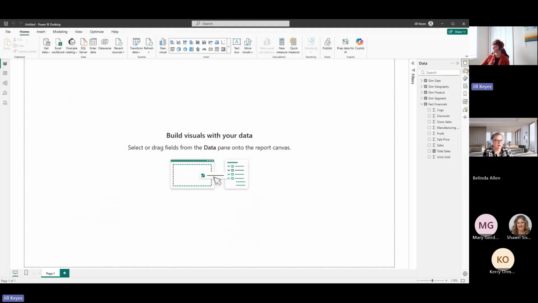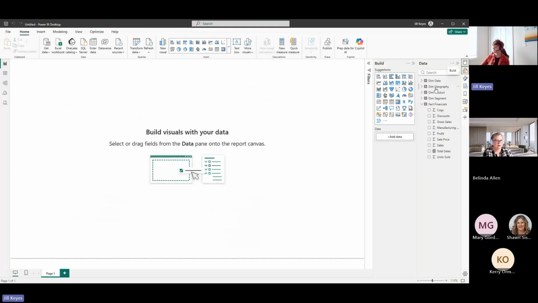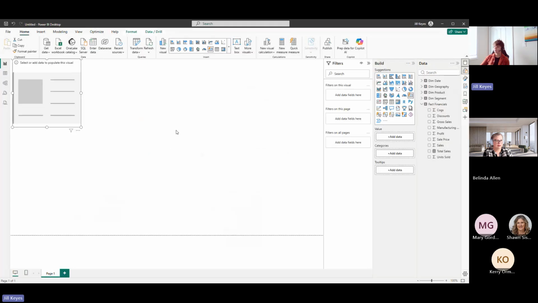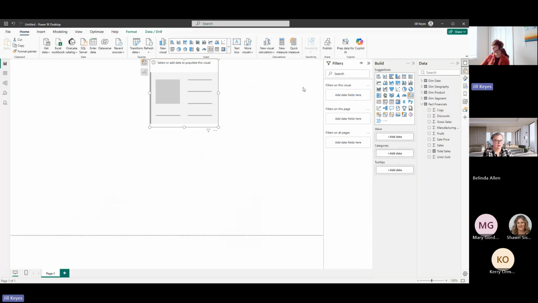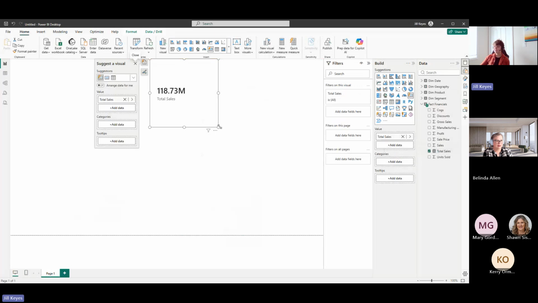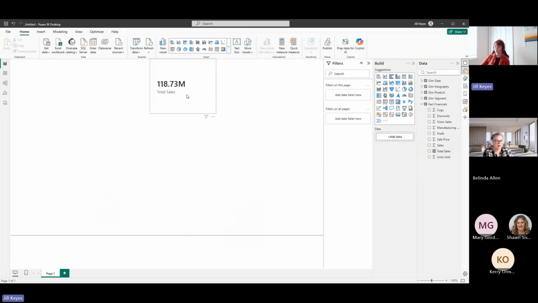Let's put this in action. If I go into the build section right here and I grab a card, I'm going to drag it right over here. I can see this little calculator means that a measure was created. So that's how we can know this is a DAX measure. I'm going to click the check mark here, and there we go. We have our total sales pulled up right here. So the SUM aggregation we used added up all the transactions from sales to show the total sales that were made.